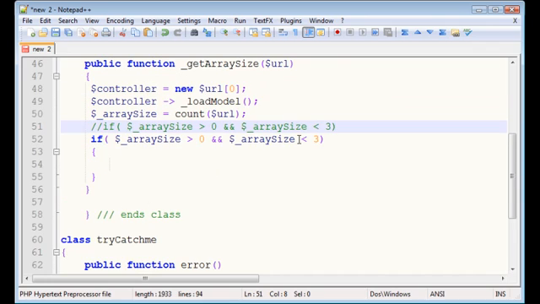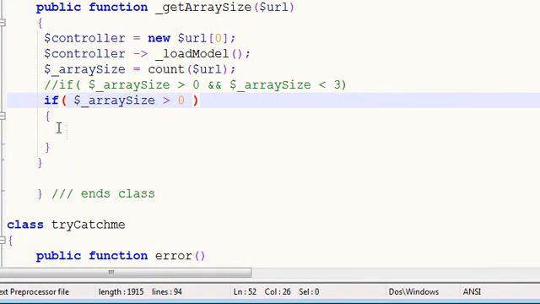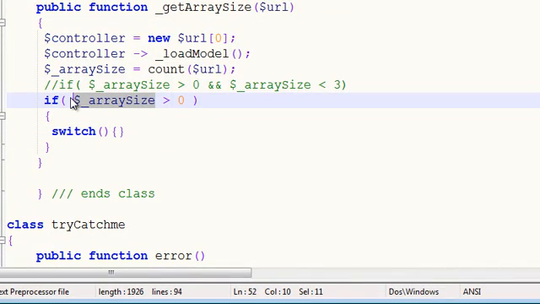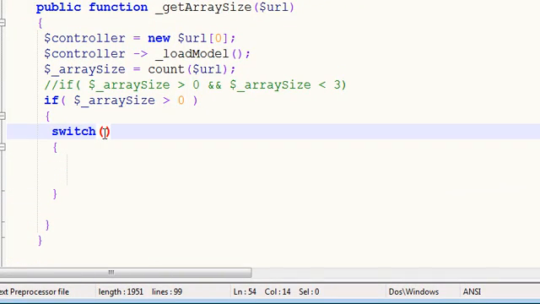Okay, so we say if that count is greater than 0, now is the time to make that all-important decision. Put your curly bracket right there, and the case you want to switch is the variable count that holds the count value, which is this here.